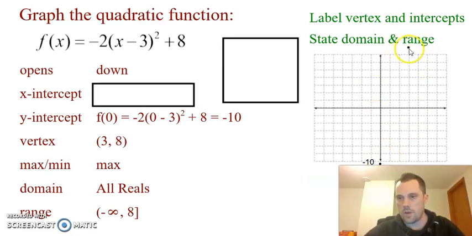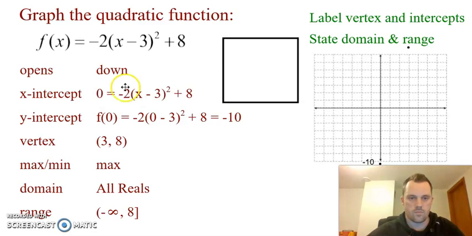So now I know my graph starts here and it's going to cross my y-axis here, but I don't know where it crosses my x-axis, so I have to find my x-intercept. I've got to remember that for the x-intercept, my y value equals 0. Well, if I plug in 0 here, I can just solve for x, since I only have one x in my equation. In other forms, you might see x more than once, so we'll have to solve it a different way. So I go ahead and substitute 0 in for f of x, and now I just have to solve for x here.